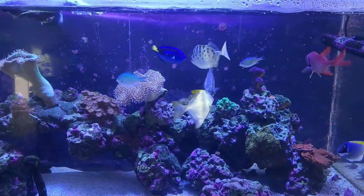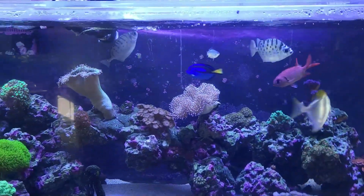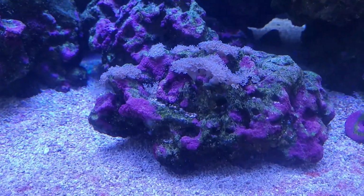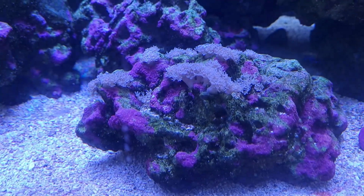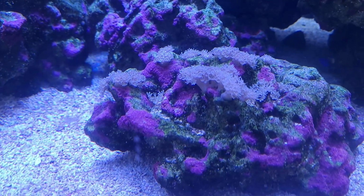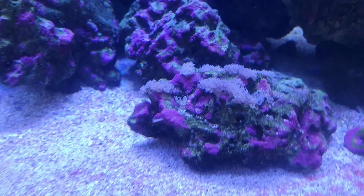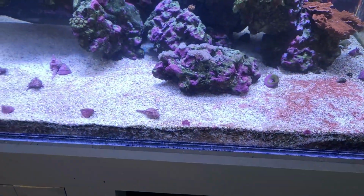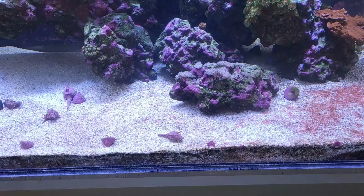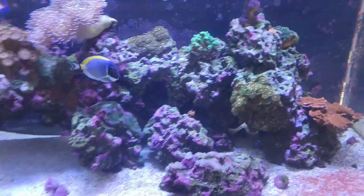So let's see, in the last 3 weeks, on the saltwater aquarium, I've noticed my zinnias have been slowly disappearing. I've done a lot of research, and either my water quality is just too clean, or there's not enough iodine. I'm not sure. I don't really want to start dosing iodine. I do change my water once a week. So, I don't know. Maybe my water is just too clean.